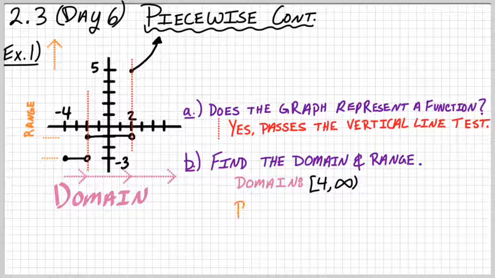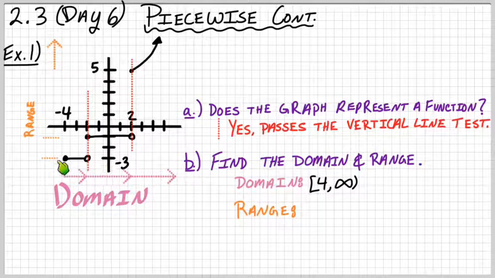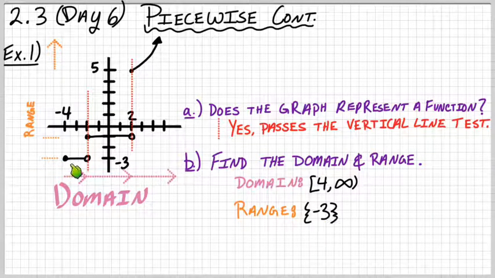So for the range, this point here, -3, that's actually just part of our range. So that's like a point. I'm going to put it in set notation with curly brackets. -3 is part of the range. See, it doesn't have any distance to it. It doesn't have any length. It's just a point. And then here's our next point at -1. Again, no distance to it. It really doesn't have a height. It's just a point here at -1. So I'm going to put union -1.